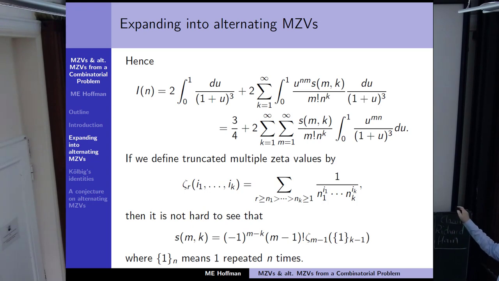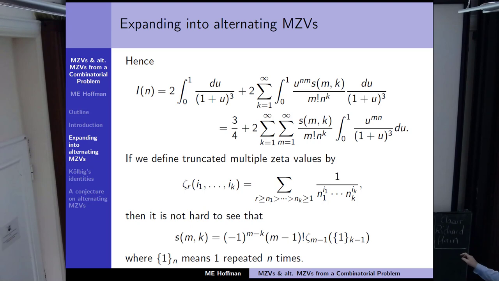Okay, and notice all you're integrating now is just powers of u over 1 plus u cubed from 0 to 1. Now, if you define truncated multiple zeta values, the subscript indicates a maximum on how big the big one can get. It's actually pretty well known that, then you don't have to worry about convergence. In particular, you can take these I's to be all ones. And in fact, what do you get when you put all ones in a truncated series? You get Stirling numbers. Right? Most people know that. Multiple zeta value cognoscenti know that. Yeah, except for some factorials and signs and stuff.